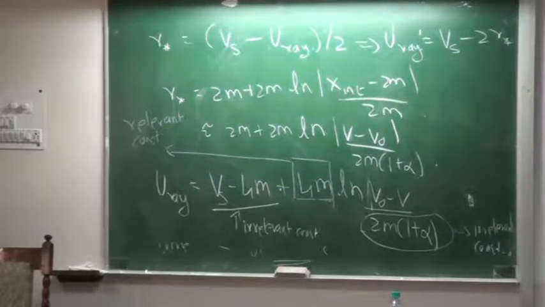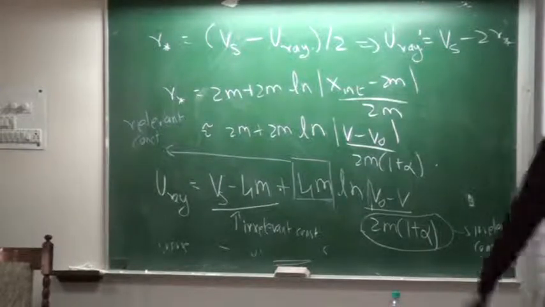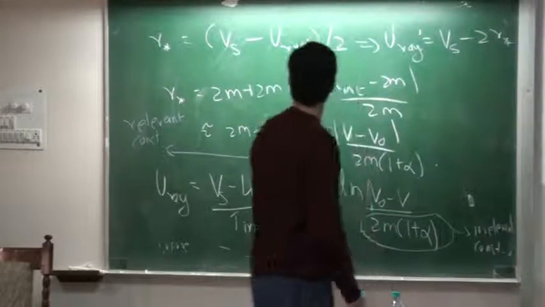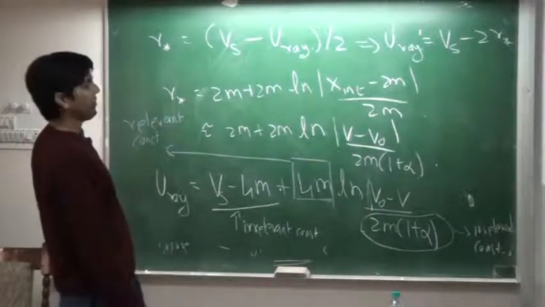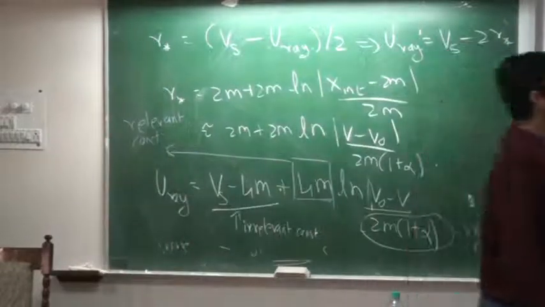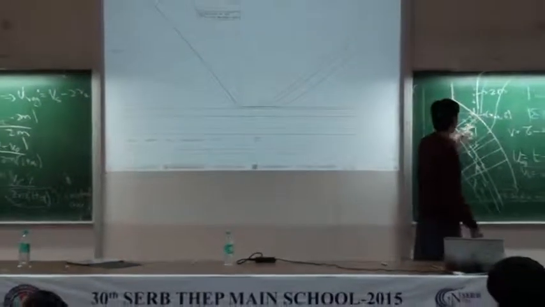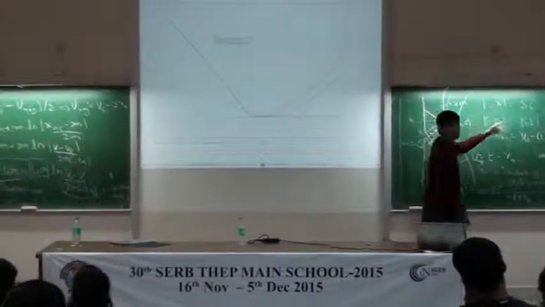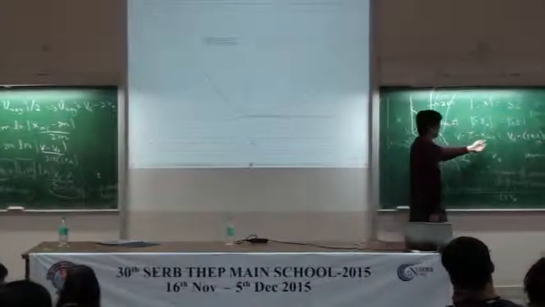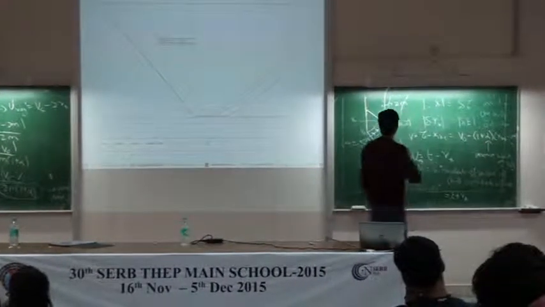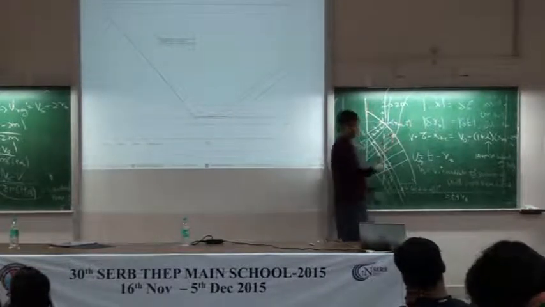Actually, maybe I should keep the figure on. It would help. Actually, I don't even have to erase the figure. Right. How did we get that relation? V equals tau minus x equals V0 minus 1 plus alpha. This one, you see, this is tau, this is the definition of tau. So this point, which is the V coordinate when it comes out, is tau minus xn because it travels along delta xn equal to delta tau. That is fine for the next one. So you see, what is xn? If xn is almost 2m, it's a little different from 2m.